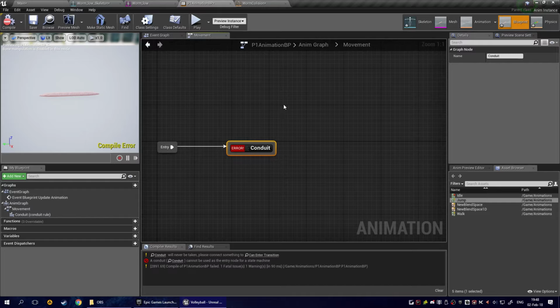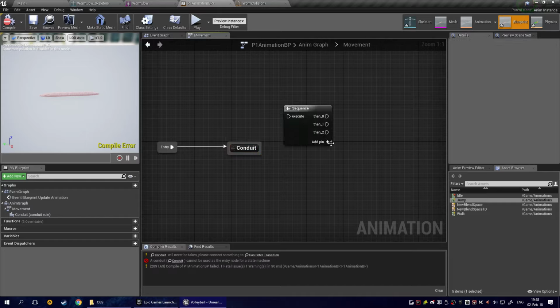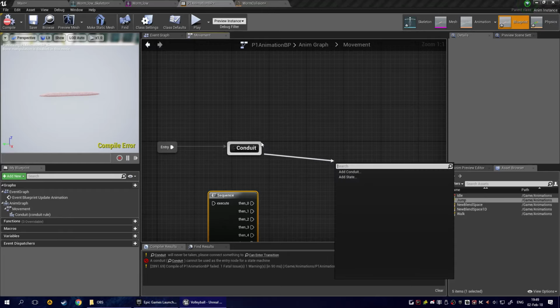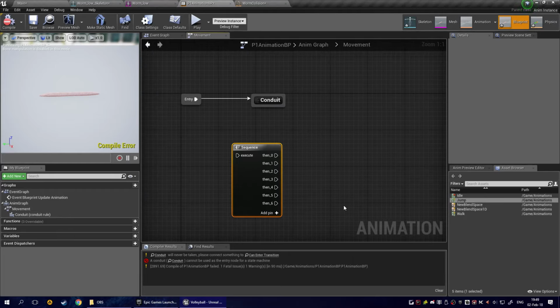And a conduit is much like this, right? It's a sequence. So it just goes from 1 till 2 till 3. It doesn't even work that well inside the state machine because you don't want that to be in the state machine, right? And as far as I know, you can't even hook these together. So this conduit is essentially the same thing. You can grab states off of it and you can just branch off, all right?